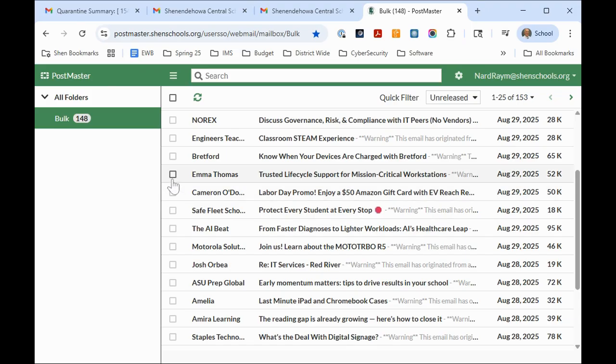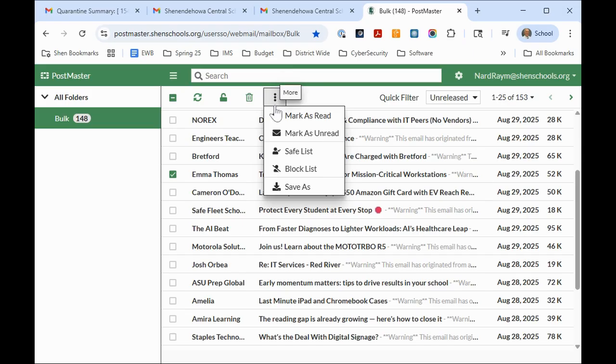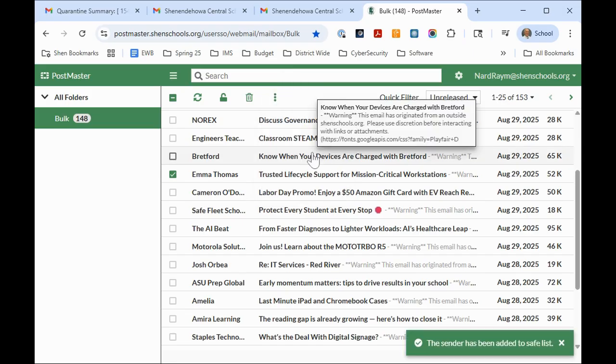But you have a little bit more functionality inside the portal, because if, for example, this particular email sender is a valid sender and I never want them to get caught in quarantine again, I could put a check mark there, go up to these three dots, and go to the safe list and add them to the safe list.